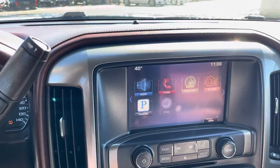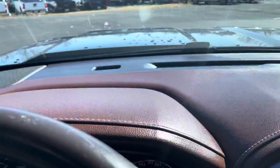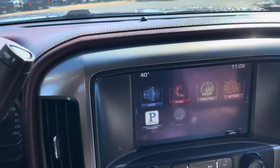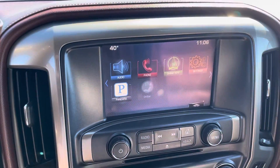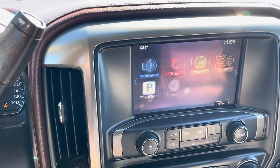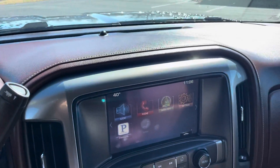All of that technology would be covered, and the warranty includes the cost of parts and labor with zero deductible, nationwide. So whether you're at home, on vacation, or working somewhere in this truck, you can get it fixed under nationwide warranty coverage. The truck is in great condition — something you can drive for a long time to come. We want to make sure you're fully protected, so we'll get you some options including that factory-type coverage.